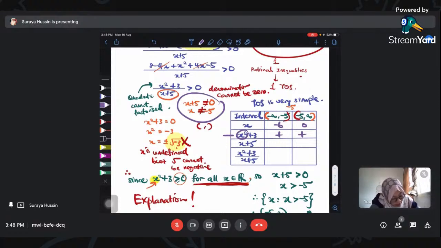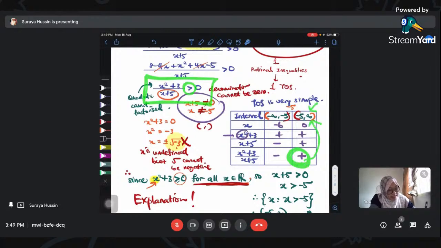And here is negative, here is what? Positive. So negative, positive. So which one is the answer? How do I know it? I know it because according to the latest inequality, it is more than. When this is more than, I should choose positive. When this is positive, the answer is positive. And this is my answer.